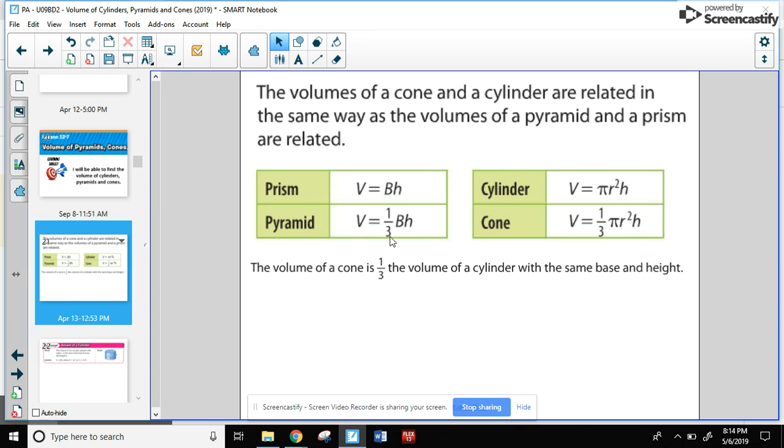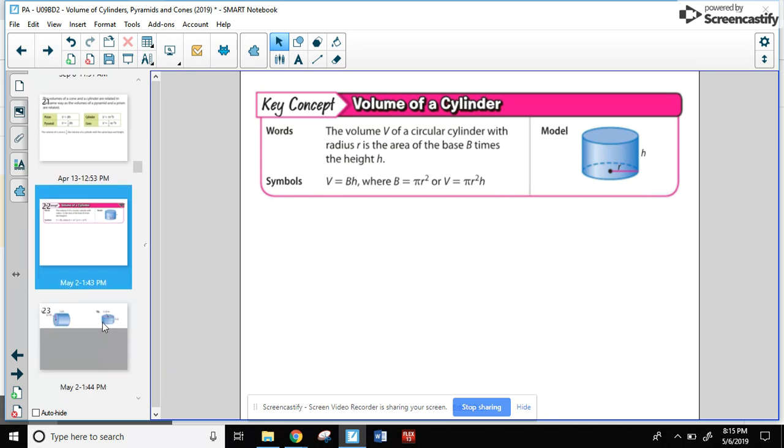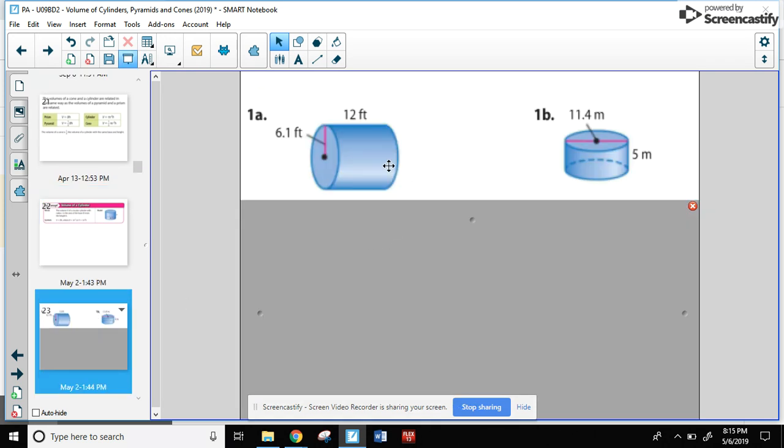Later on, we'll do pyramids, which you need 3 pyramids to fill the same void as a prism. So we have 1/3 BH in the cone, which is 1/3 of a cylinder. So we do 1/3 times pi r squared H. But for now, we're going to do just cylinders. So cylinder, again, is volume equals base, big B, times height. And then the big B, again, when we learned in our unit on circles, is pi r squared. And then we multiply that by the height, which gives us our volume, which is how much space can fit in our cylinder. So we're going to do some practice problems, just like I normally would in front of everybody.